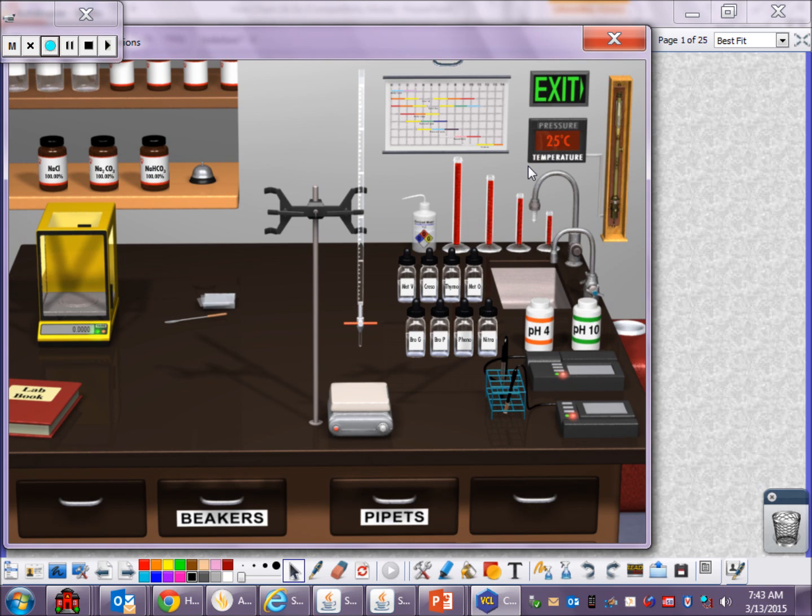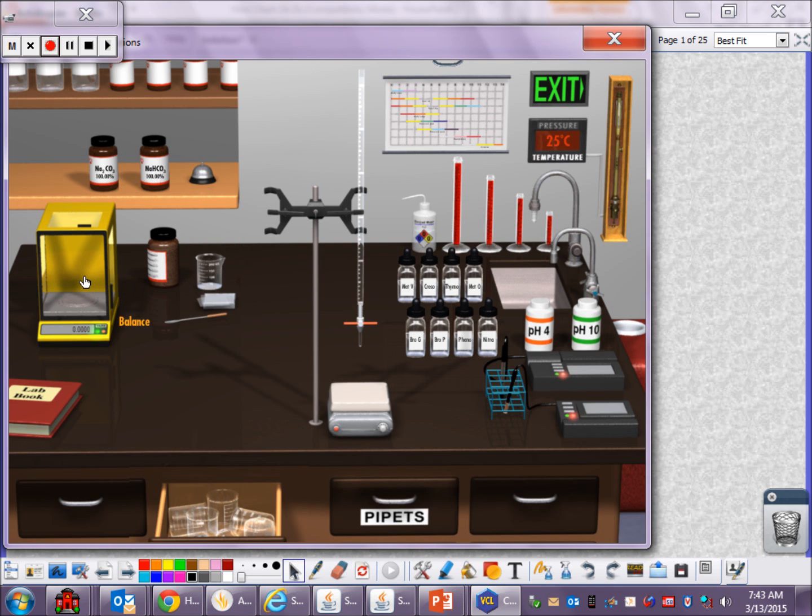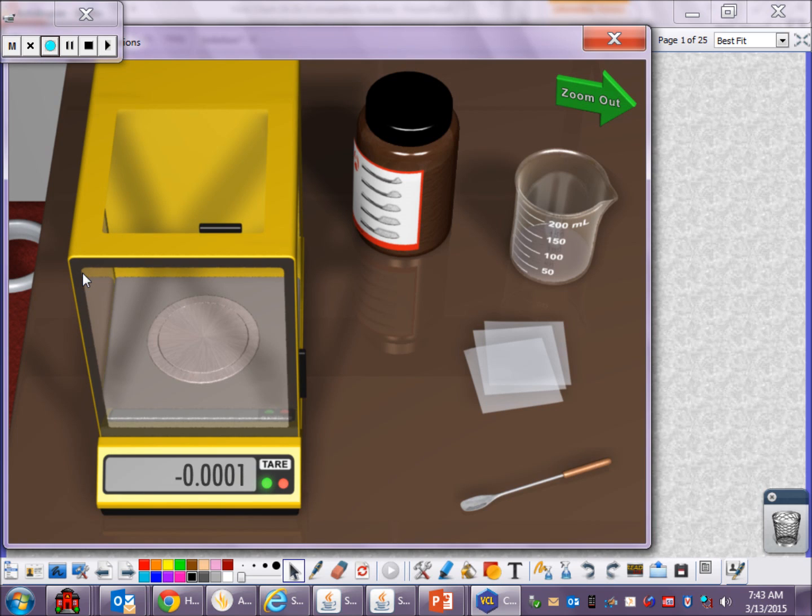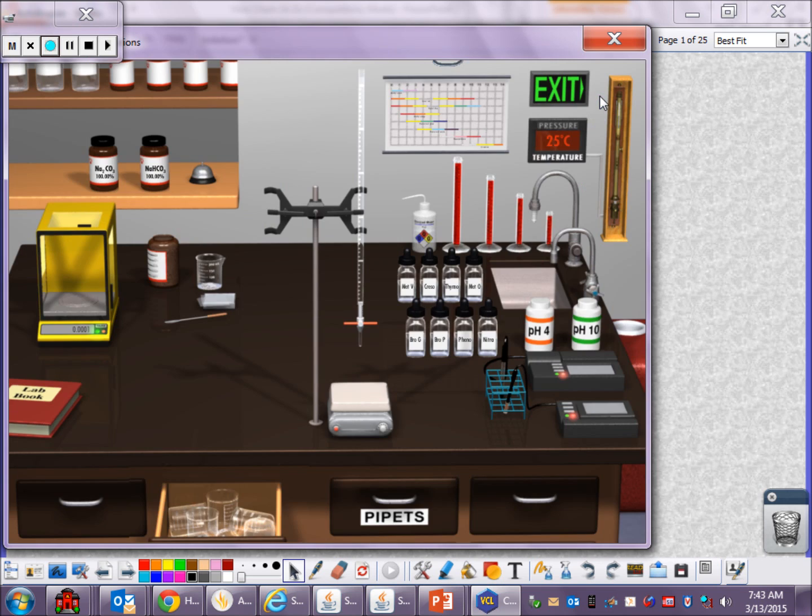The formula for sodium chloride is NaCl. Let's do one by one. The first one, NaCl, I put by the balance area, and I'm going to pull out a beaker from my drawer, and we will get some sodium chloride in the beaker. Let me open the jar. I get my scoop, get some sodium chloride from my jar, put it in the beaker, and go back in the lab.